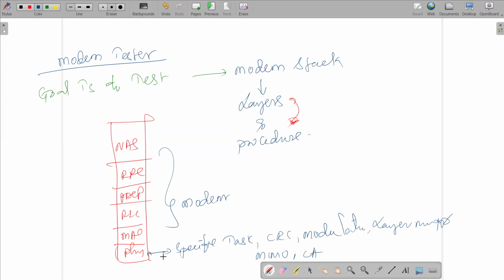Even CA comes under it. It comes with a large amount of code, and a lot of functionalities need to be tested.